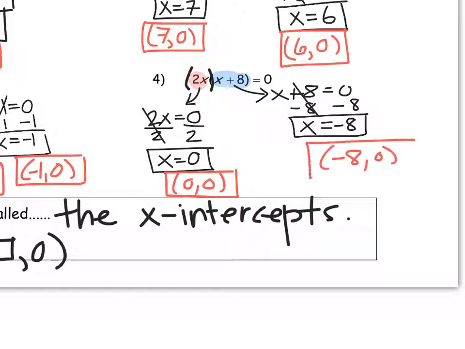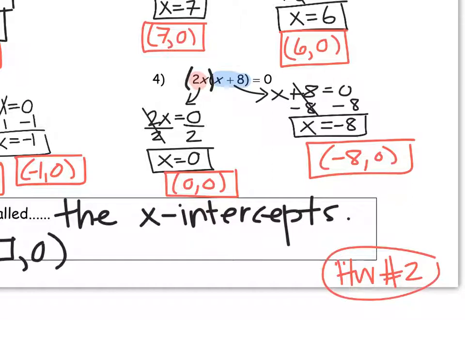All right, that's it for your homework tonight. Your homework is homework number 2. On that homework assignment, you will also need to look up how to factor. If you forget how to factor, directions for that are in Unit 8 notes packet if you need a refresher on how to factor for homework number 2.